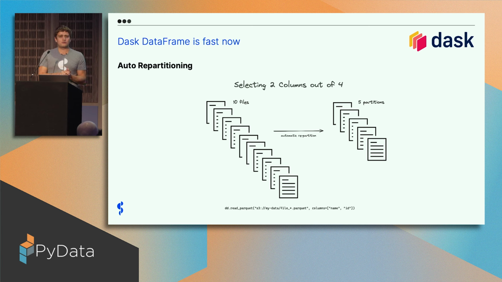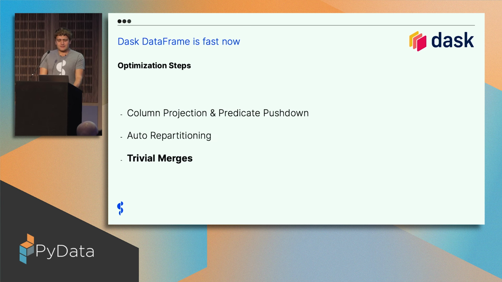There's also a minimum threshold of size. If you have tiny Parquet files where each and every one is like 1 megabyte, then we will squash them together automatically to create at least, I think, 100 megabyte partitions instead of 1 megabyte partitions. And this was a 3-line code change and gave us, I think, a 2x improvement on every query on average, which I wish there were a couple more of them, but that's what it is.